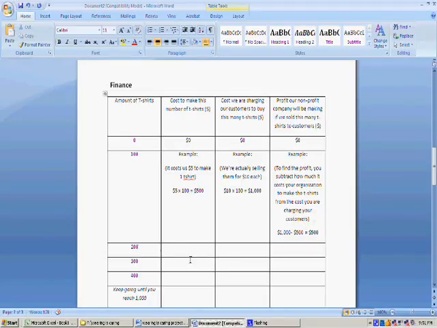Okay? You're going to do this for 200 t-shirts as well. So for example, it costs us $5 to make one t-shirt, times 200 gives us $1,000. Since we're selling each t-shirt for $10, it would be 10 times 200, which would be $2,000.